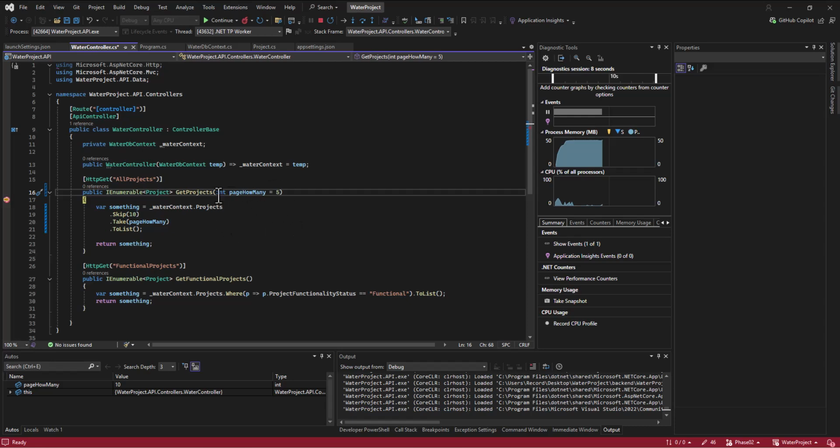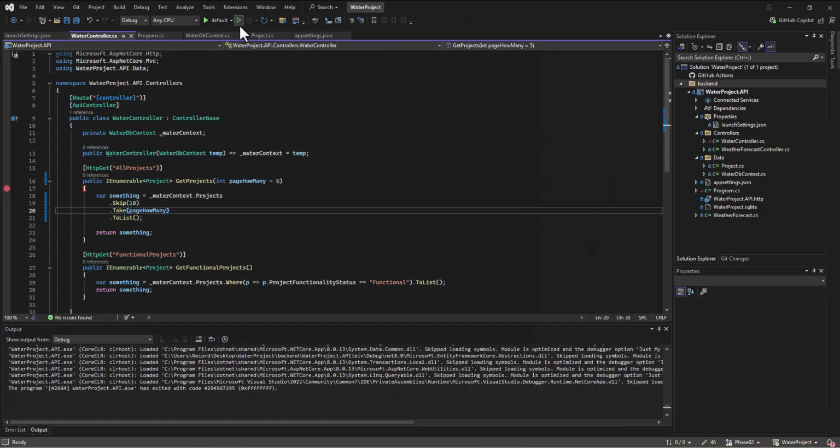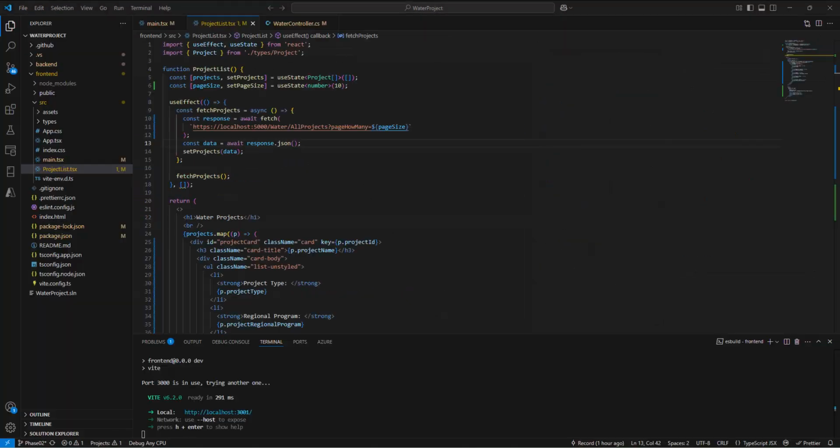And that way, if nothing comes through, then it will put something in that variable so we don't ever end up with an error. And so we can put a default value in here. If there's something in there, it'll take the something. If there's not anything in there, it'll take the default value. All right, so let's save that. I'm going to stop and run again. And then over here.